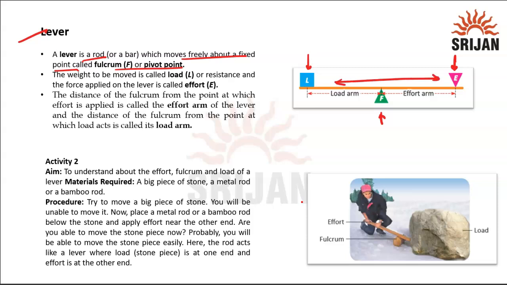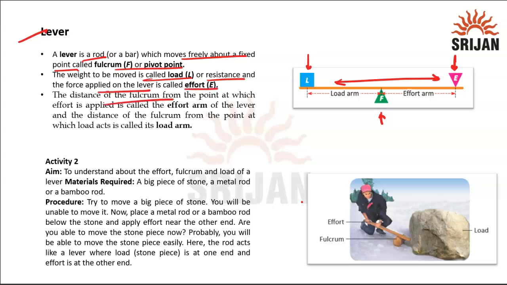On this lever, on one side you have the effort, the force that you are putting in, and on the other side is the object that you are moving. So basically it helps you to move that object. And there is a fulcrum point. With the fulcrum point, you can actually see how that lever is moving here and there. The weight to be moved is called the load, or resistance also. And the force applied on the lever is called the effort.